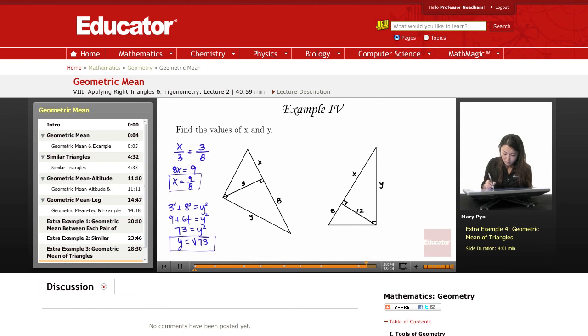The next one. Okay, so same thing. This is the geometric mean between this part and that part. So then 12, 12, geometric mean between 8 and x. So 8x is equal to 144. Divide the 8. x is equal to 18.